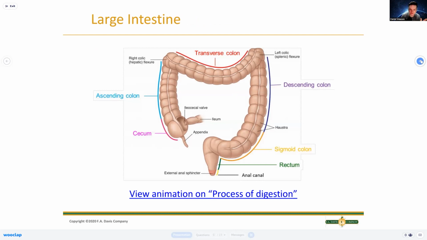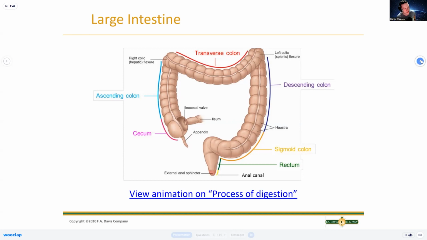Last part, small or large intestine. This is where all the food has mostly been, all the nutrients have been absorbed, and what's left is some undigested food that we couldn't digest, like corn is always there. Sloughed off epithelial cells, salts, bacteria that we didn't need or didn't want. That's what's going to end up in the large intestine. And then large intestine's big role is kind of getting rid of all that and turning our waste into stool, feces, so we can get rid of it out of our body.